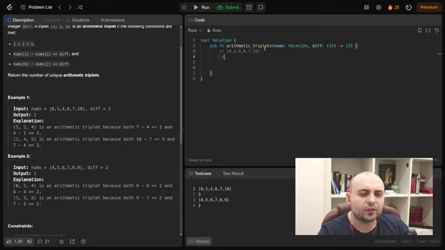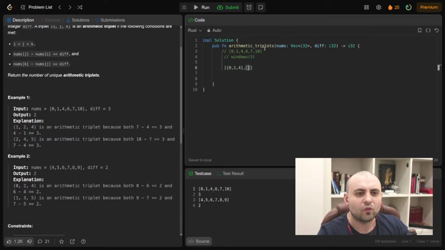If we create a window of size 3, grouping 3 by 3 elements, we'll have a new iterator of 3-element slices. The first one is 0, 1, 4, the second is 1, 4, 6, then 4, 6, 7, and then 6, 7, 10.